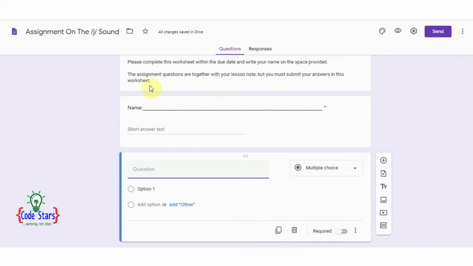So this time around, you're just providing a worksheet for them to fill in their answers to the questions you've assigned them, which came together with the lesson note. After giving the lesson note, you put your assignment questions down, and then you provide this worksheet for them to write answers to these questions accordingly. So that's why the instruction here is necessary.